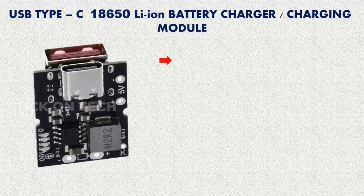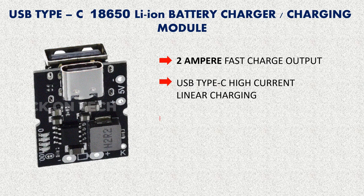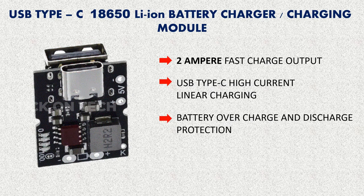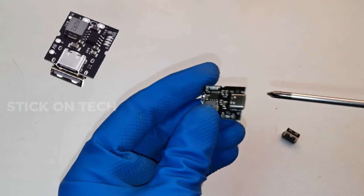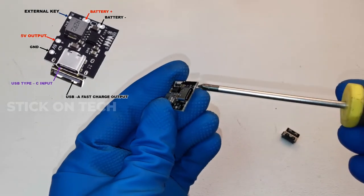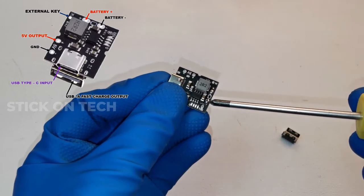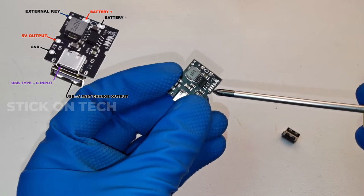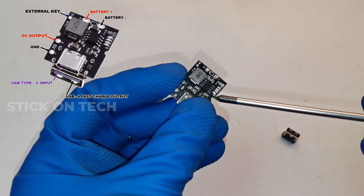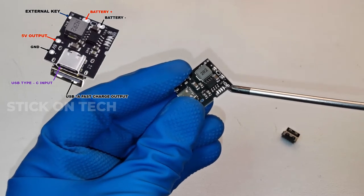This charging module comes with 2 ampere fast charging output, USB Type-C high current charging, battery overcharge and discharge protection, over voltage and current protection. On the module, we can see the USB Type-C charging port, provision for connecting the 3.7 volt lithium ion battery pack. Battery level indicators consist of 4 LEDs. Each LED indicates 25, 50, 75 and 100% respectively.